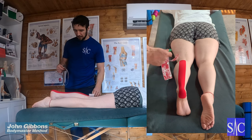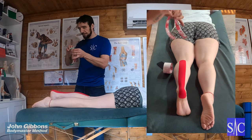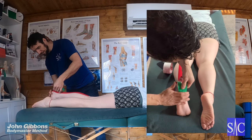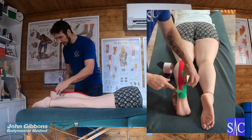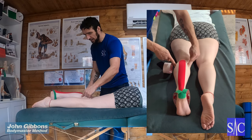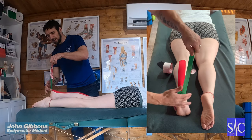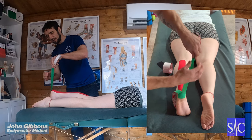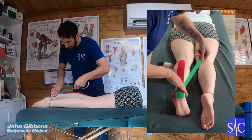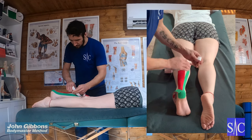For the second piece, take off the inch at the end, leave the two legs with backing on, and apply that straight over the first piece. Bring the legs up, coming between the tendon and the ankle bones, hugging the outside of the calf up to the top. We want about 75% stretch — pull until the backing comes off, hold the end at 100%, then back it down to 75%, between the tendon and the ankle bone, round the side of the calf, and then up. At the end, no stretch at all.